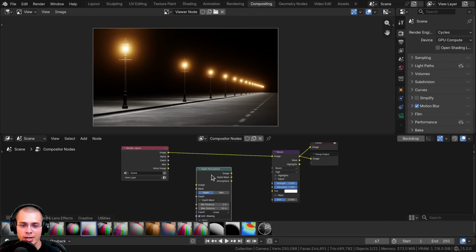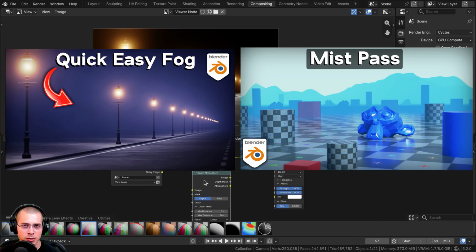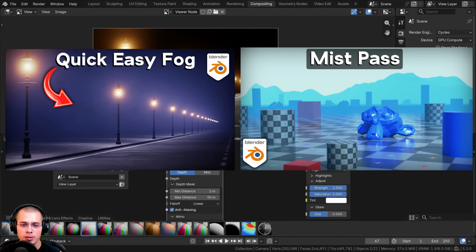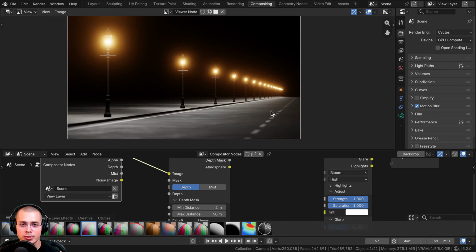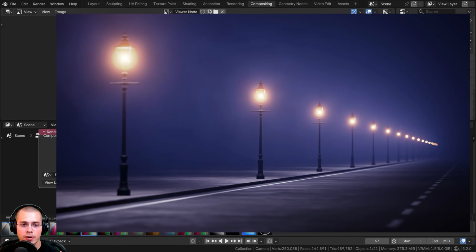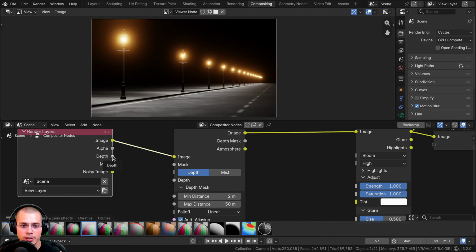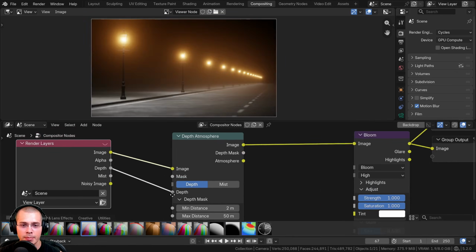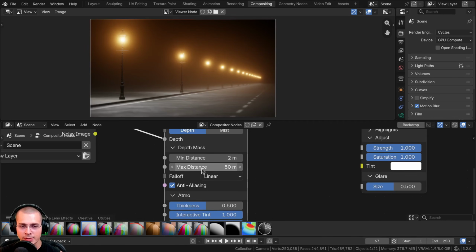Now the next effect is the depth atmosphere. So this is a way to create an atmospheric effect or create fog or mist. I do already have some tutorials on how to create fog and mist, but I can also use this new depth atmosphere. So what I did is rendered out this simple city scene here with some city lights, and this is from my video on how to add fog to your scenes. But what I can do is I can take the depth value here on the render layers, and I can put the depth into the depth here on the depth atmosphere. Now you can see there's a minimum and maximum distance value, so I can turn the maximum up.